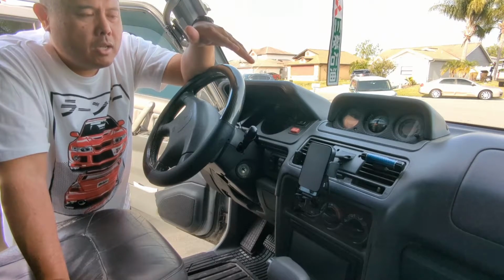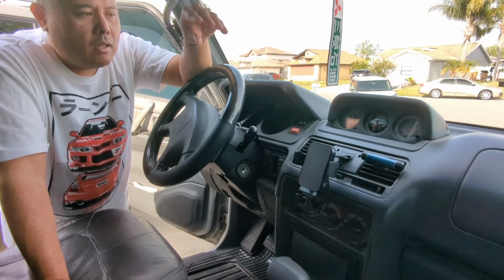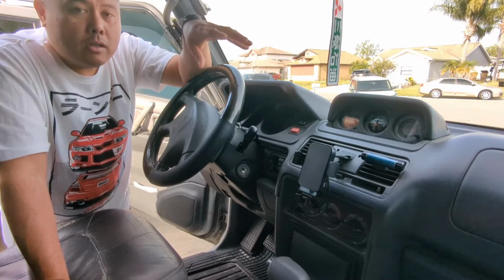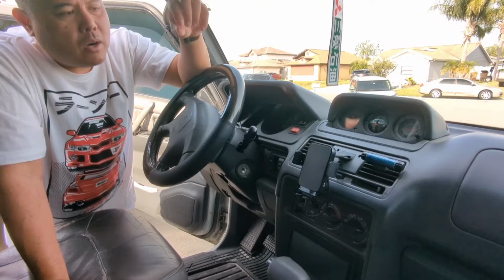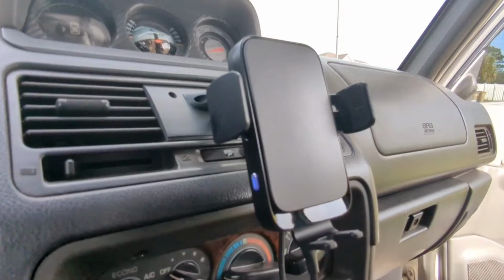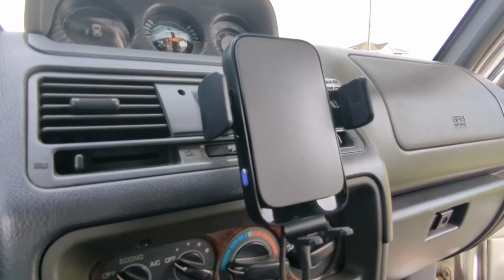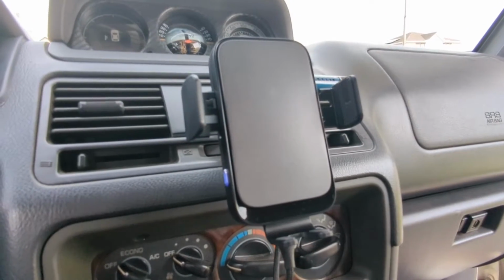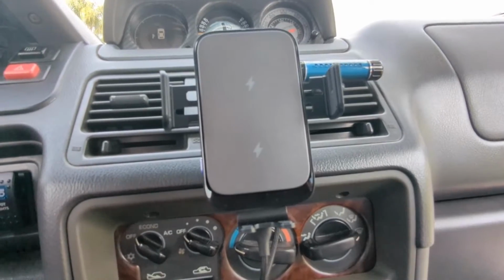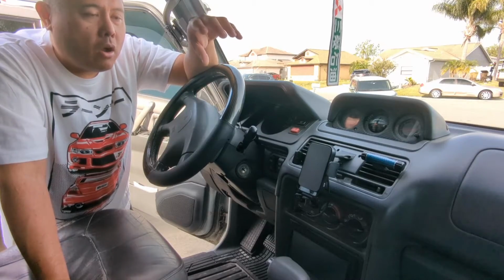Fit and finish is excellent. If you have the gray interior Monteros, the gray is very close. You might see a slight difference in color in certain sunlight, or the way the light hits it, but honestly it's not an eyesore. It's not a big deal. But other than that, once it's all secured, it is on there.